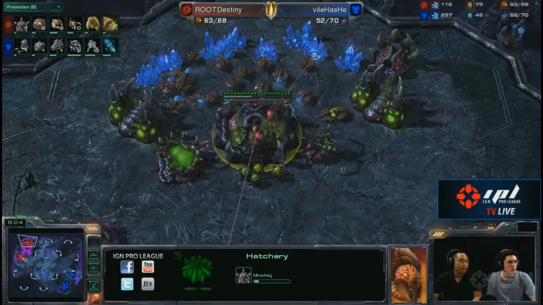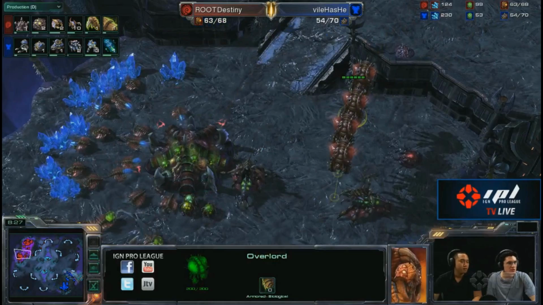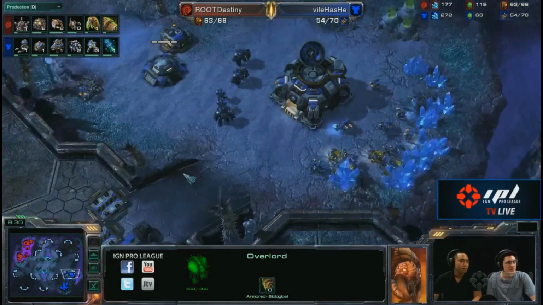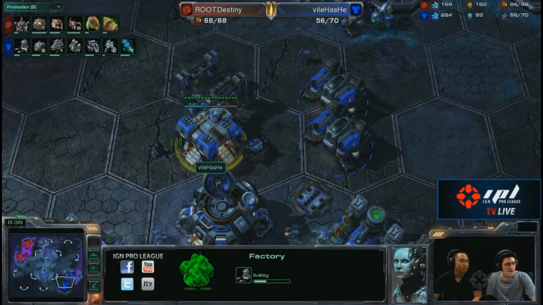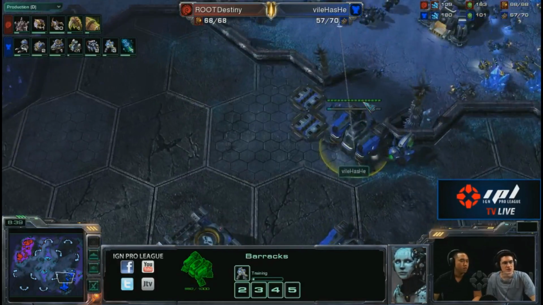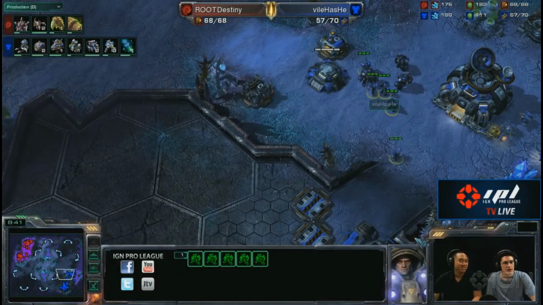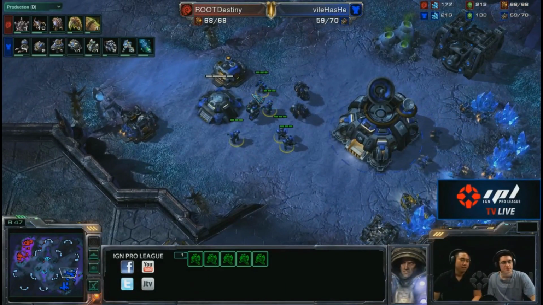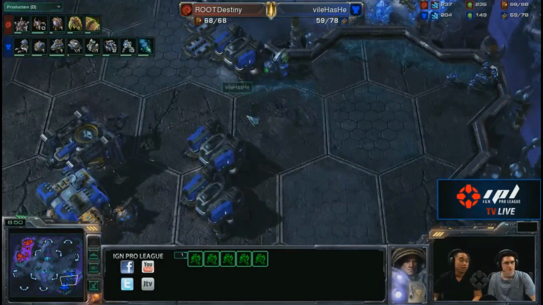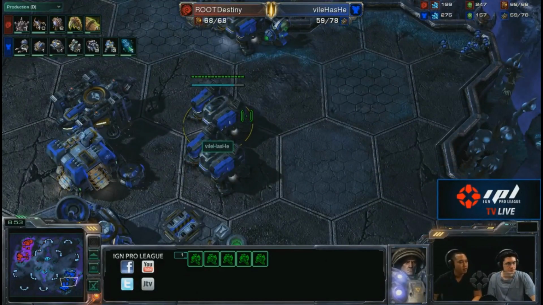We have plus 1 weapons coming, plus 1 armor on the way for Destiny. We also have 10 Zerglings. So Destiny is feeling very confident right now in his economy, just going nuts. And Hash, not in a position to punish him for it, I don't think. I don't think he is at all because he's just now starting to get the machine spinning, just starting to get the units out.